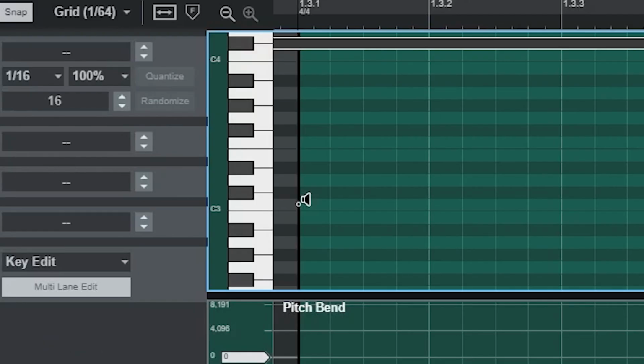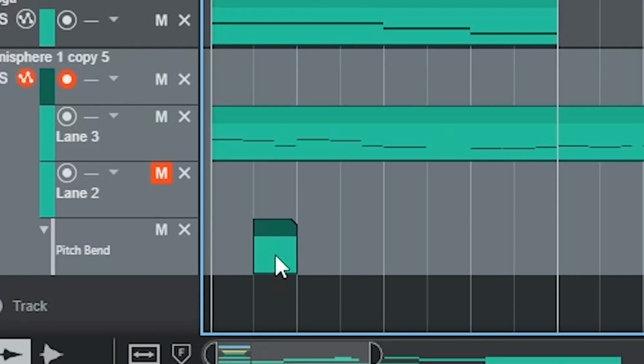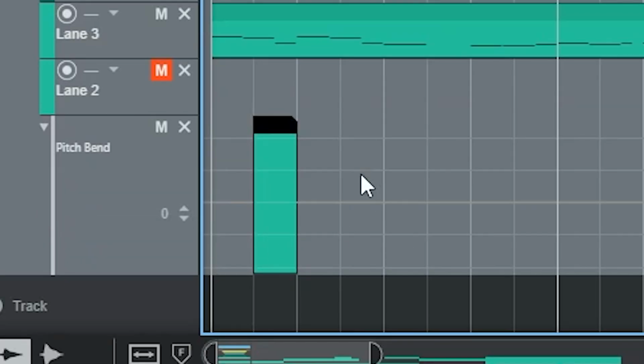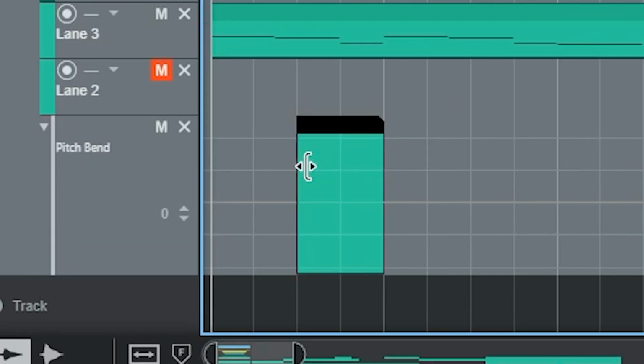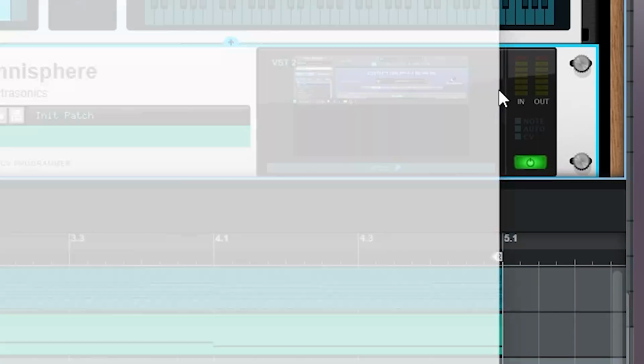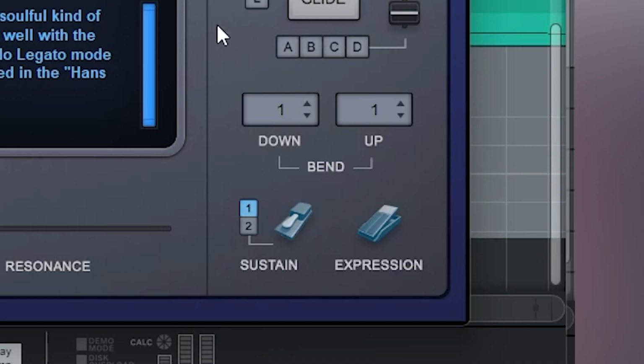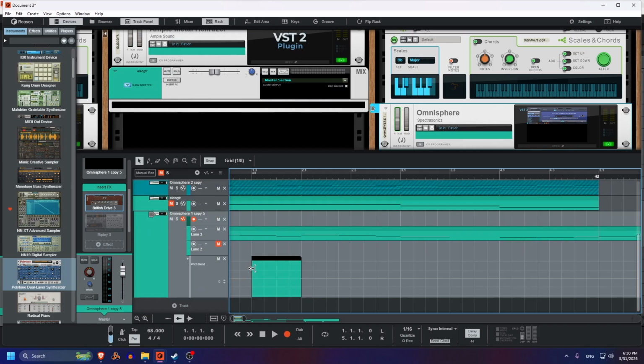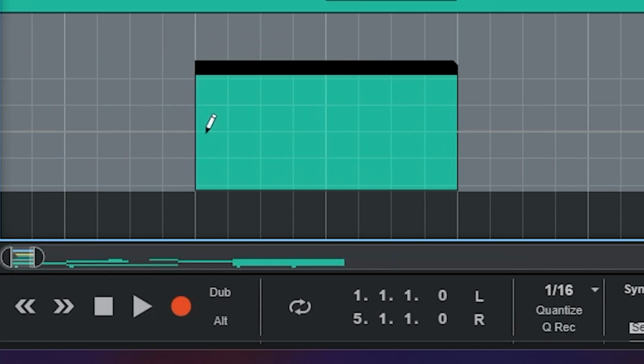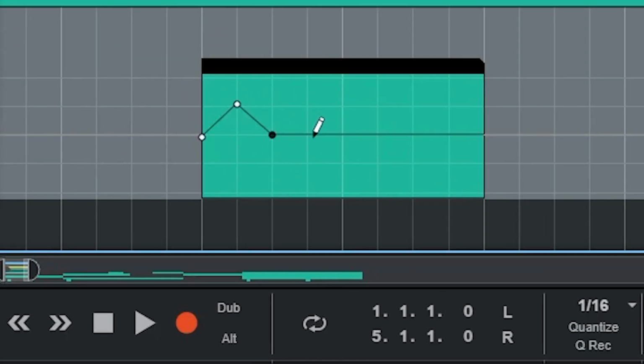So one cool thing you could do, you could emulate guitar wobbles. I forget the term for this. It's like the same thing as tremolo, I think, right? But you could emulate that by playing with your pitch value just a little bit. So right now on this Omnisphere, the max range for the pitch bend is 1, both up and down. But I think we just need to go up. So what I want to do is start from 0, go halfway-ish, and then something like that.